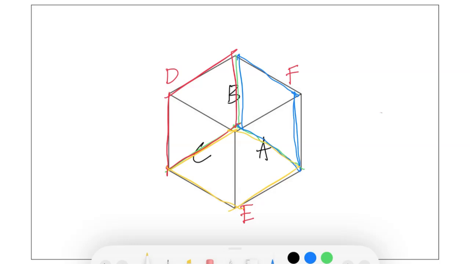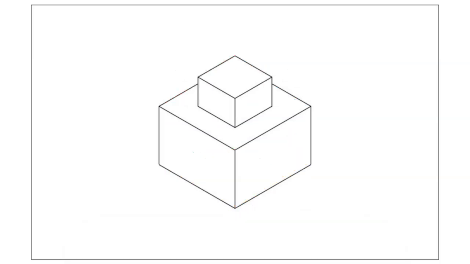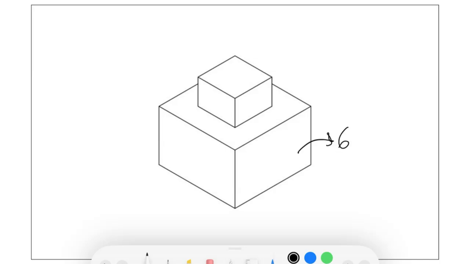Now, if I have to go to the next question, how do we imagine addition or subtraction? So let's go to the next figure and then we will understand how this can be done pretty easily. So I have this figure. Now in this figure, what is happening? There is a cube at the bottom and there is a cube at the top. So cube at the bottom, it is very much clear to us this is 6 surfaces. Cube at the top, is this also 6 surface? Yes, this is 6 surface, but there is something missing.